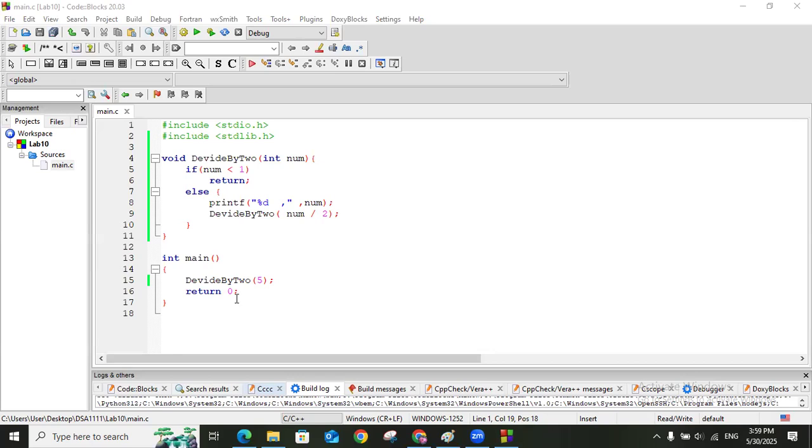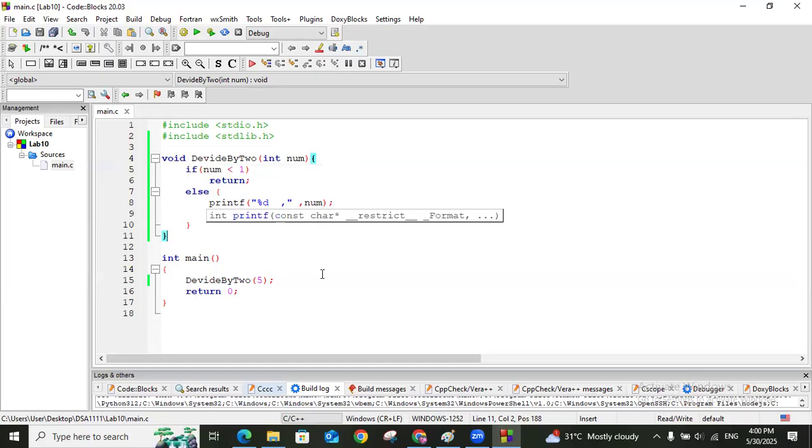It is called by itself, right? So is it direct or indirect? Yes, this is direct recursion. Direct recursion means the function calls itself.